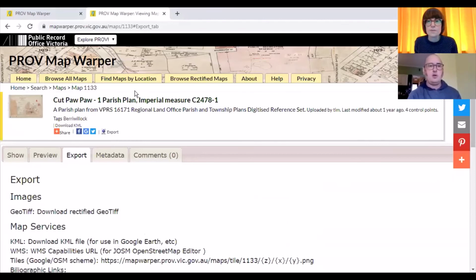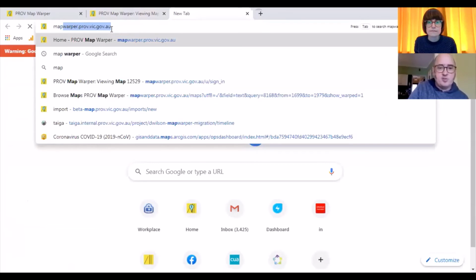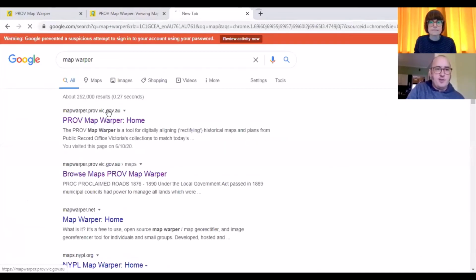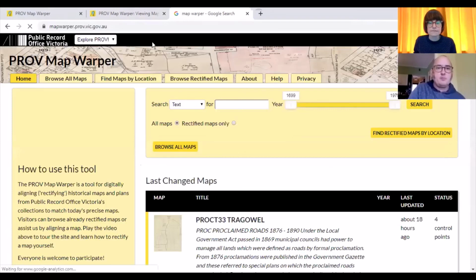Great. So how do people find out more? Okay, so just do a Google search for Map Warper. And because it's so popular in Australia now, you'll come up here. The first result is Map Warper. And that's how you get to Map Warper there.